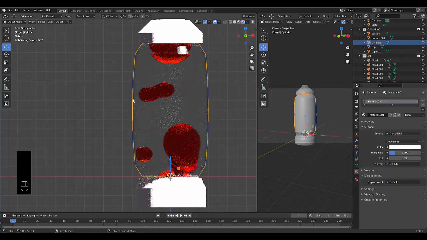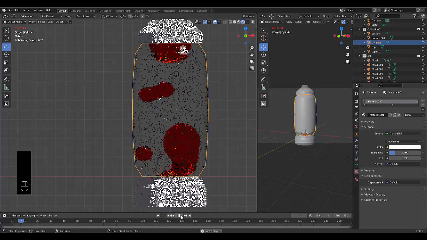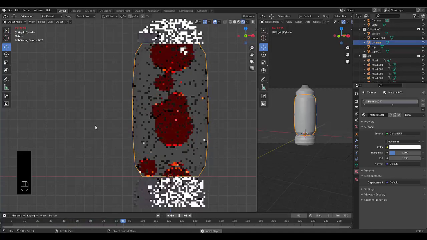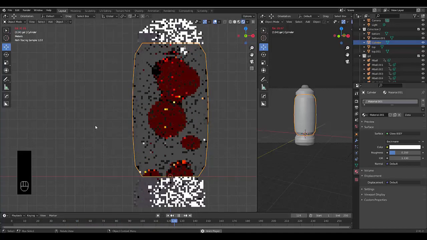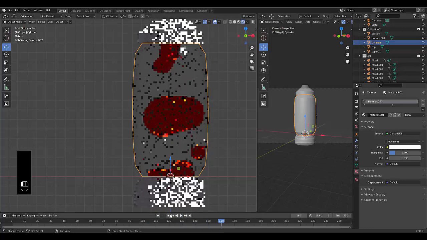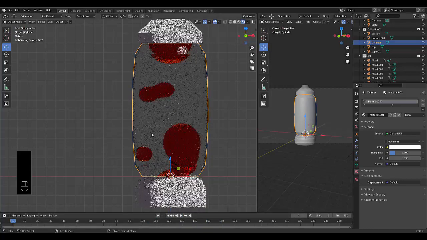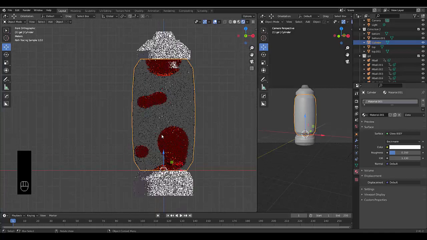One thing I want to do with the cylinder, just to try something out. Well, anyways, that's the end of this tutorial. So if we press play, you get that natural effect that looks really cool. If you've got a good graphics card, you could watch it in real time. It doesn't take a lot of power. I'm using a crappy laptop.